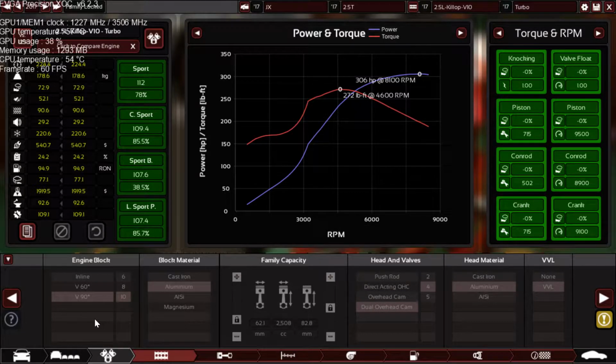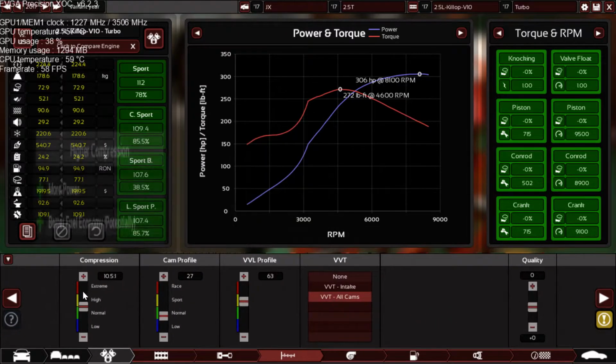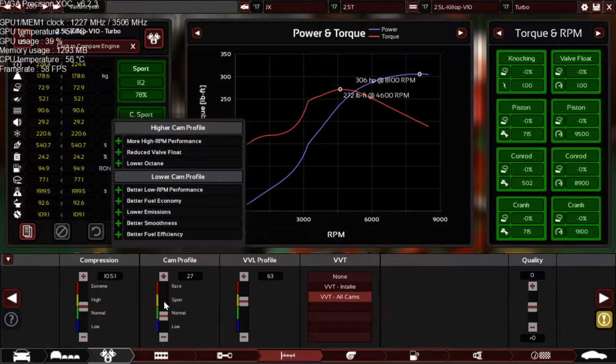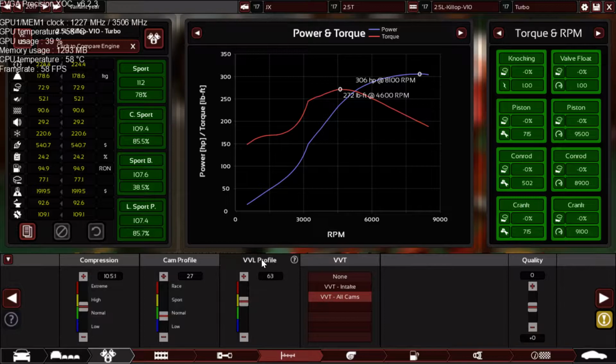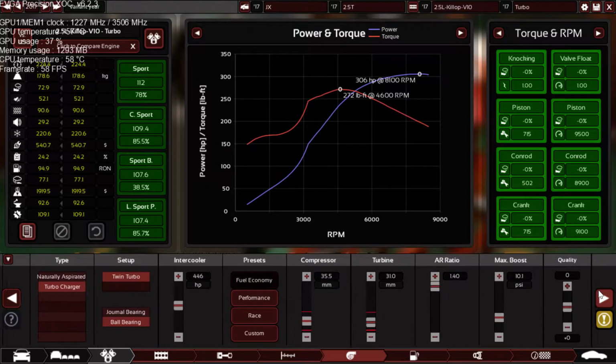As you can see, these are the specs: 90 degrees, 10 cylinder aluminium block, 62.1 on the bore, 82.8 on the stroke, which equals 2508. Yes, it's a stroker engine. It has more stroke than bore. Dual overhead camshaft with 4 valves per cylinder, aluminium head, same material with a variable valve lift. Forged internals, as you can see, zero quality. 10.5 to 1 compression ratio with 27 on the cam profile and 63 on the VVL profile. Variable valve timing for all the cams with zero quality.